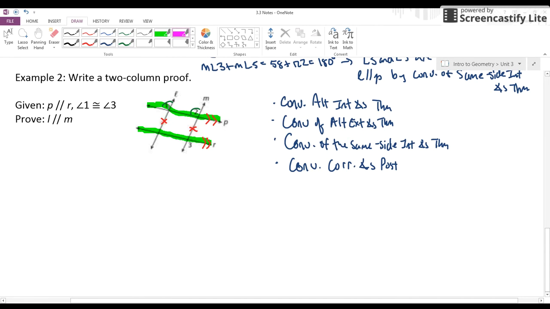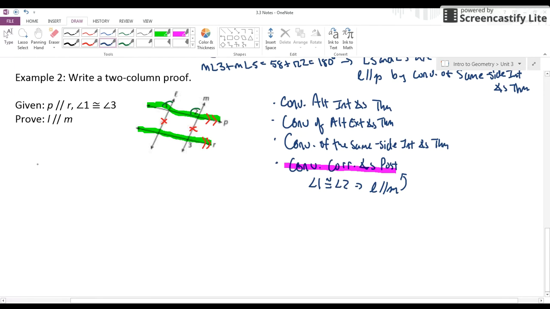So what's the angle pair relationship between angle 1 and 2? Hopefully you're seeing they're corresponding, so that means this is my goal. I want to use the converse of the corresponding angles postulate. So in order to do that, I need to show that angle 1 is congruent to angle 2. Now the question is, how do we get there? Okay, so here's my end goal. I want to show that angle 1 is congruent to angle 2, and then I can say that L is parallel to M for this reason.